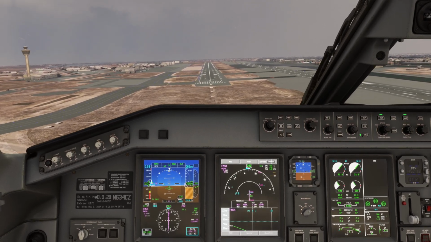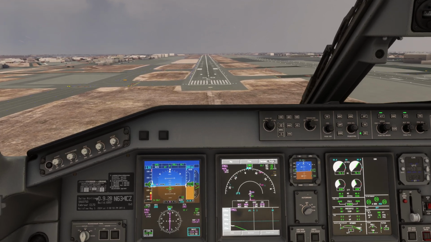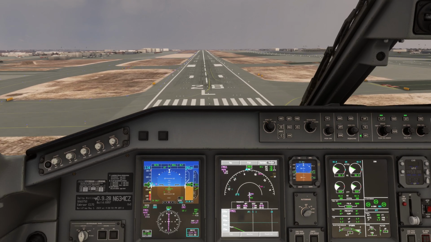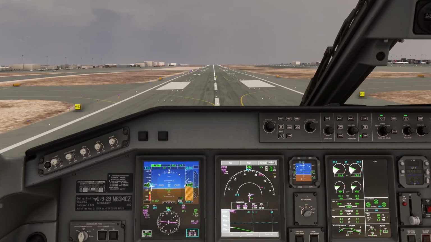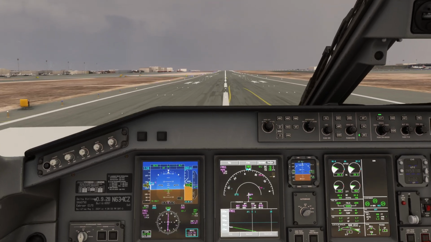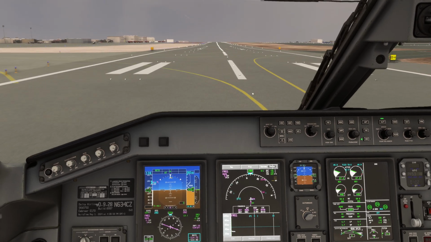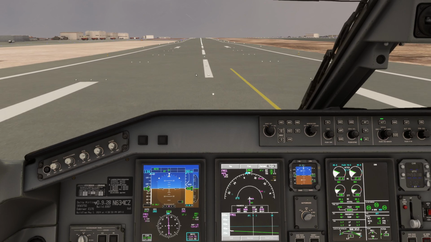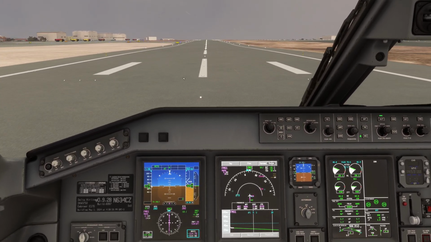No VASI, huh? 100. 50. 40. Retard, I like that. 20. 10. Here we go, and reverse. And reverse is green, speed brakes up. Auto brake disarm. We are manual braking.